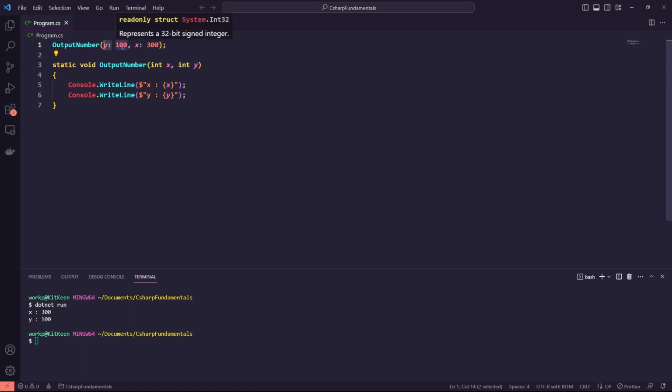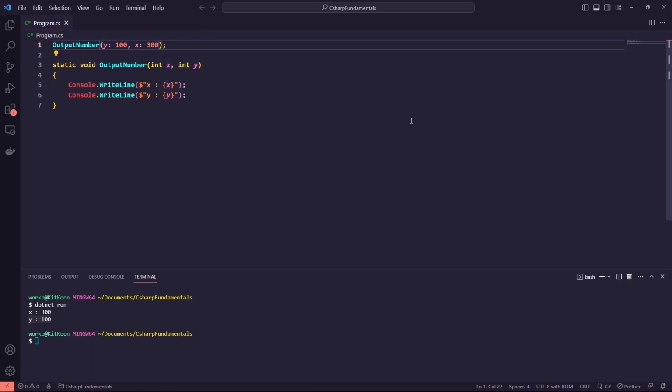So we're accessing it with the y named argument goes here and the x goes here. So we can interchange them. And now we're trying to console it. Now x is 300 and y is 100. So that way you can change the sequence of these variables by named arguments.